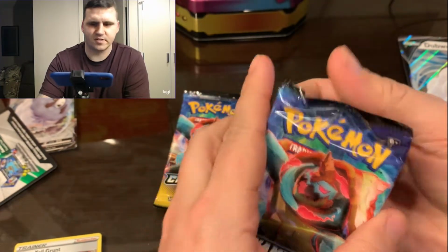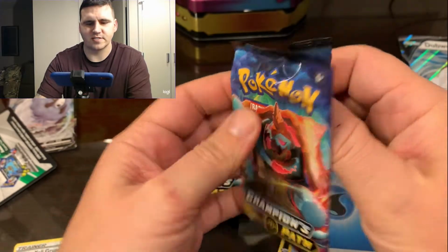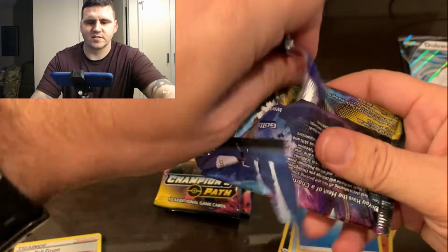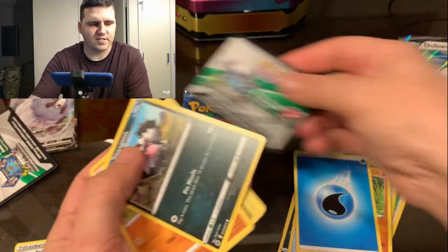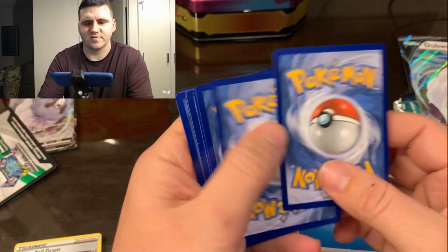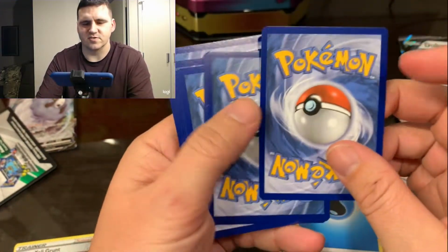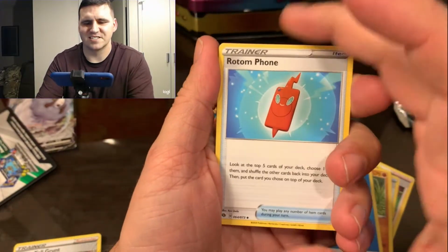Second pack. Is that a Dreadnought? Dreadnought pack. Ooh, I can't get this open actually. All right, there we go. A little bit of Delta Zard. There we go. Check it out.